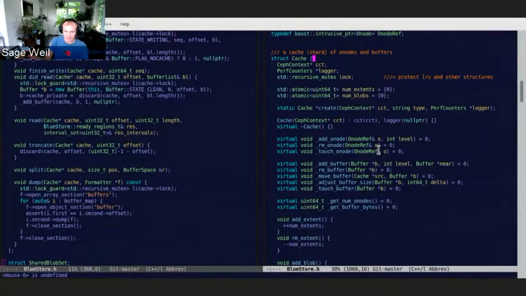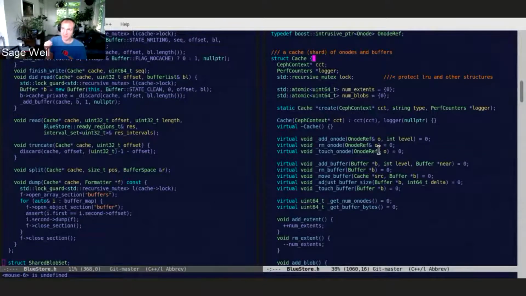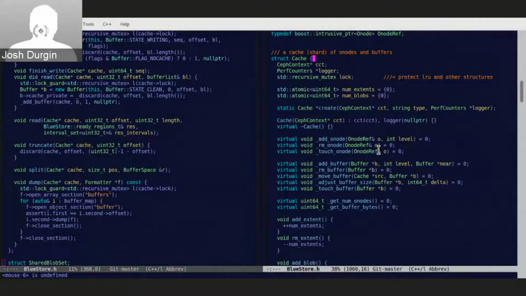And so the collections within BlueStore are assigned to cache shards, and all the locking is local to that shard. Hopefully there's some affinity between the memory and the cores that are actually doing that work. So there's generally no contention on the locks for the cache at all, except when it's doing things like checking stats for trimming. There's a background thread that periodically wakes up and trims, and it takes the lock on each shard in turn.